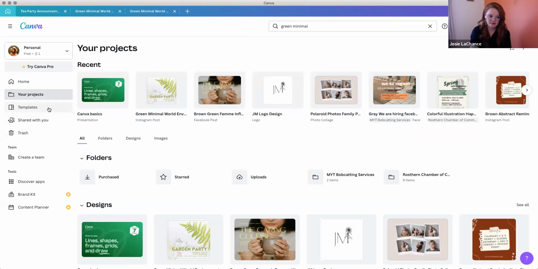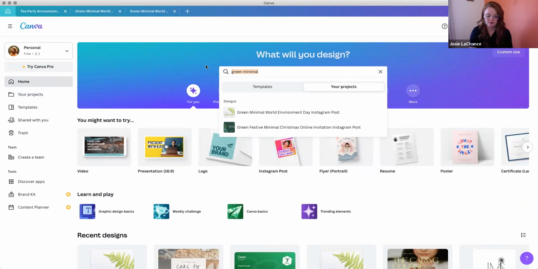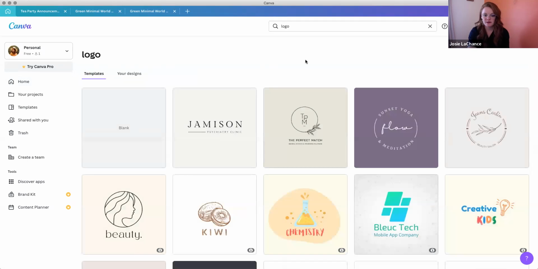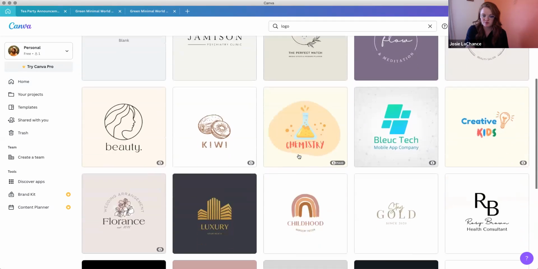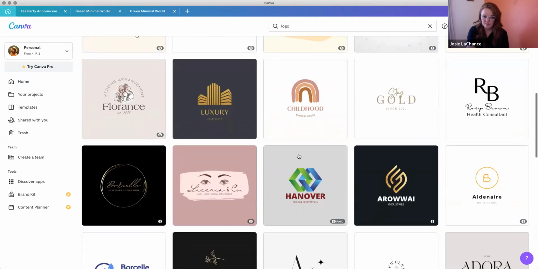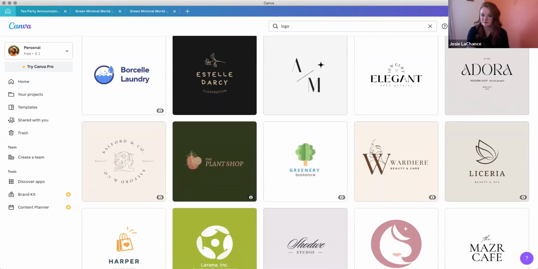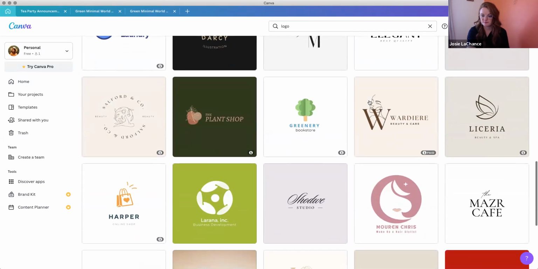So another thing that's really cool with Canva, you can actually go in here, and if you don't have a business logo yet, and say you're looking for an inexpensive way to whip up a logo, maybe you don't need to use it in a ton of places, this is a good place for you to make a logo. It's relatively easy. Here, I just have to close the window, there we go.